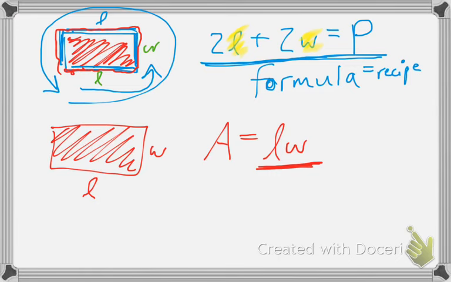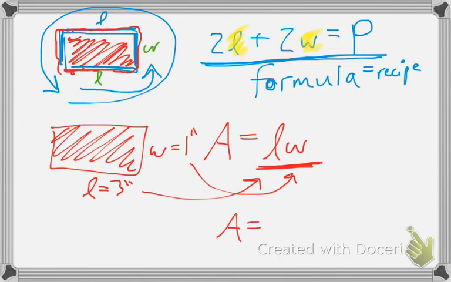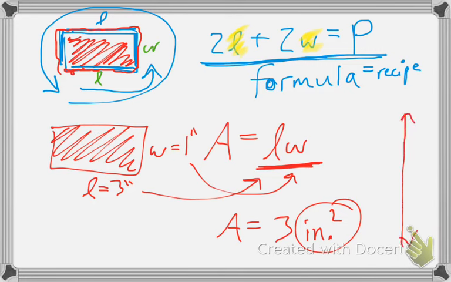So an example of that, if the length was 3 inches and the width was 1 inch, length times width, I would plug my 3 in there, my 1 in here. 3 times 1 is 3. So the area of that particular rectangle would be 3 inches, and your units for area is squared. So this means square inches. Rather than just a distance like that, how long is this? We're not talking about just a distance, not just 3 inches. It's 3 square inches. So that's the difference.